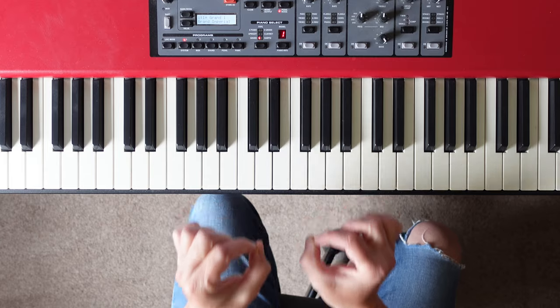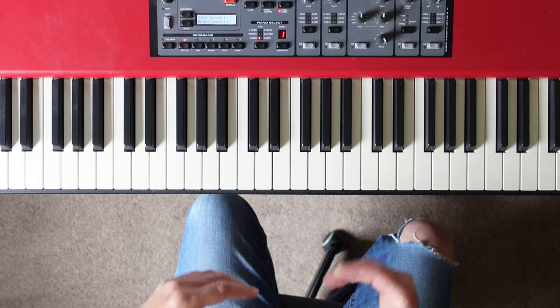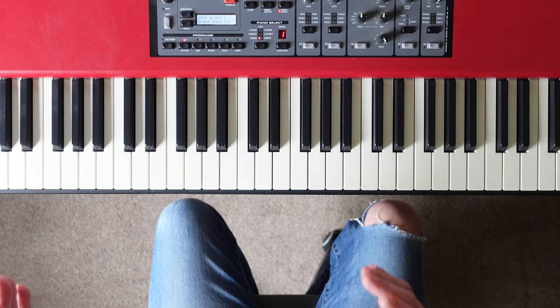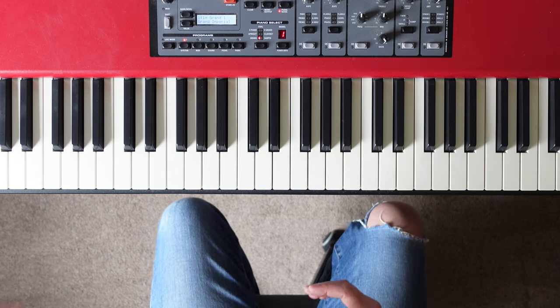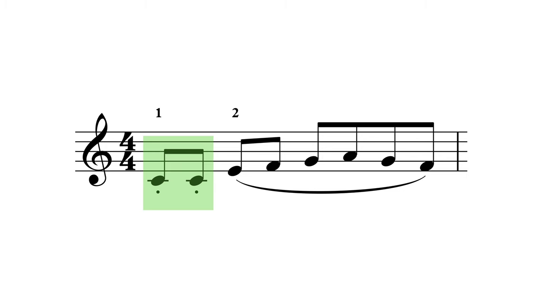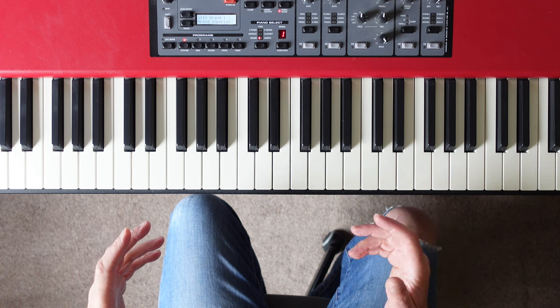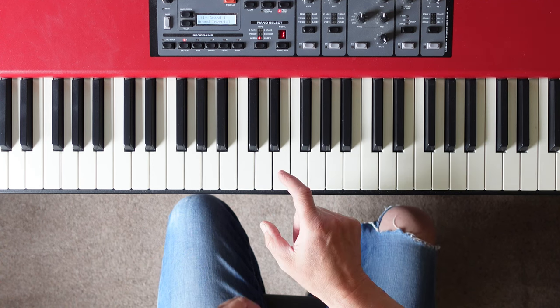Let's just dig into how that pattern is actually working, because this is the meat of the exercise, really. If you look at the first two notes in each of those measures, you'll see they have a little dot underneath. That means they're staccato. Staccato is really simple. It just means when you see a staccato note, you play it short and detached.